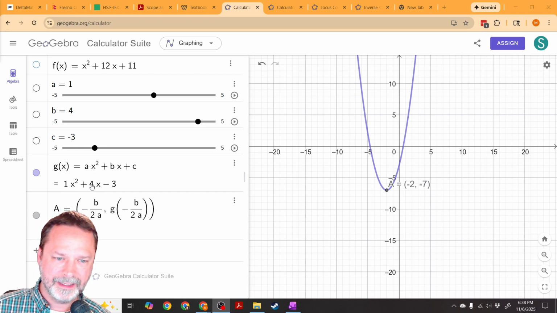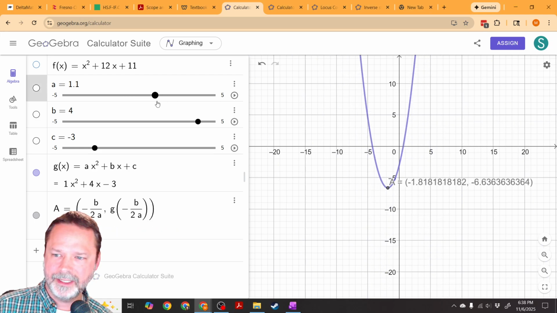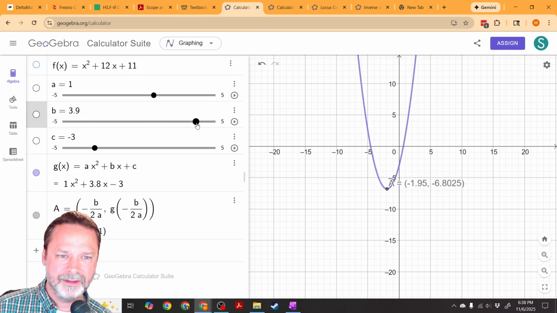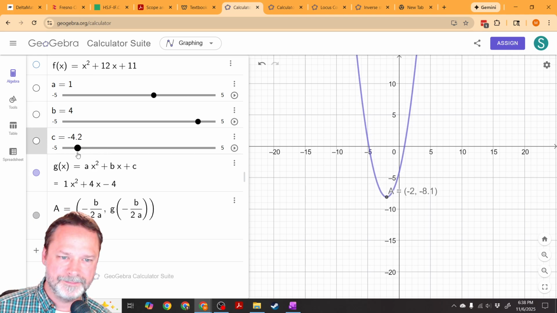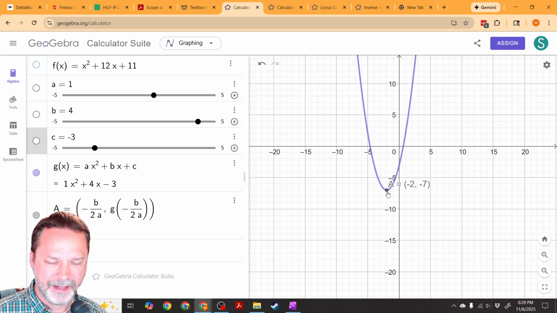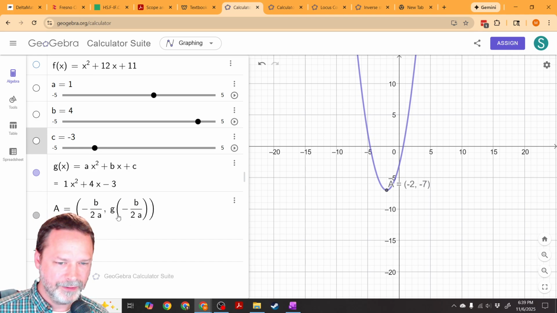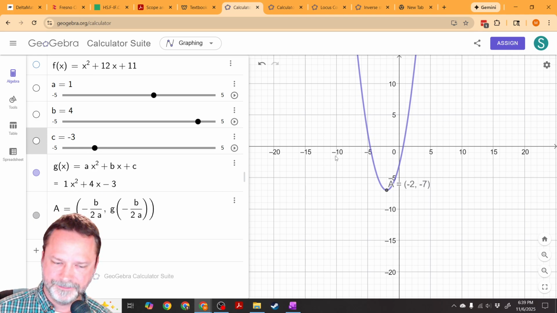We're getting 1x squared plus 4x minus 3 because I got these sliders. I move them around, and I can change things all over the place here. It's super fun. It'll graph it for me. But what you'll notice is, no matter what, I have that one point A plotted out, and it stays right there. That's our vertex. And I have an equation here that I use to get that related to A, B, and C, being our coefficients on our graph here.